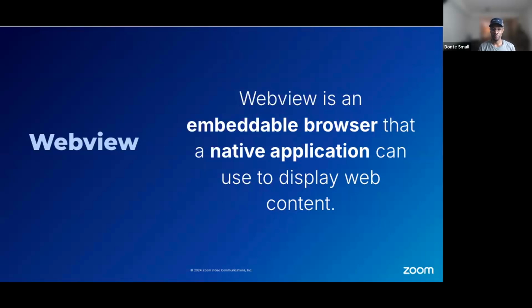So think of it this way. With JavaScript running inside a web view, your web app can call native system APIs, thus allowing your app to go beyond the limitations of a typical web browser experience and interact more deeply with the Zoom client during a meeting, after a meeting, and before a meeting, creating richer and more integrated experiences for your users when leveraging your app, and more importantly, more touch points. So now that we understand what a web view, an embedded browser, and native applications are, let's take a look at what we will be breaking today.